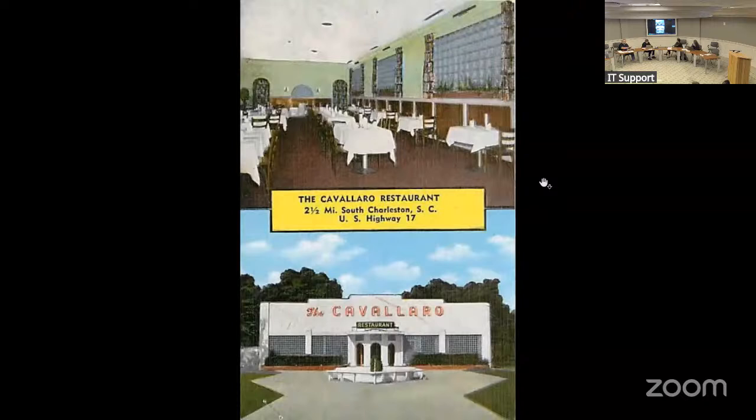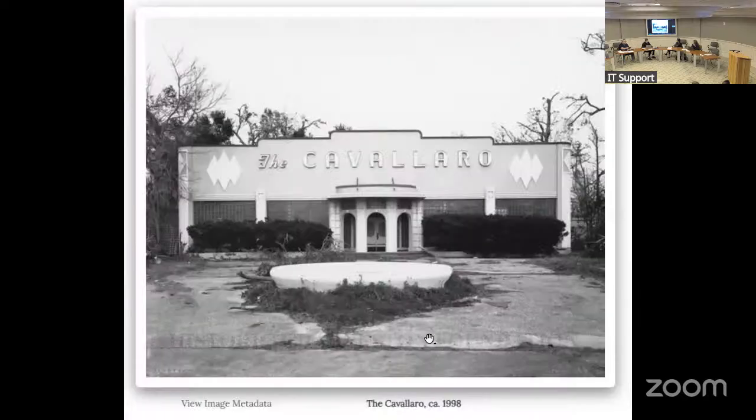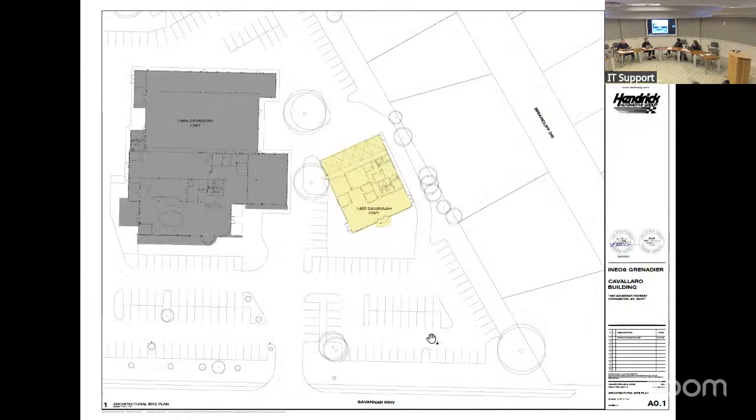We'll talk a little bit about the history when we get to staff comments, but it used to be the Caballero Supper Club. Here's an old picture from the 1990s. And with that, I'll turn it over to the applicant. Step up, please. Let me know when you'd like me to advance the slides.